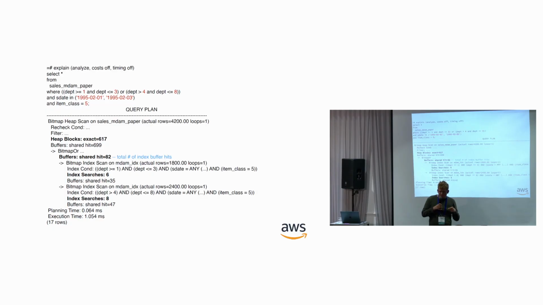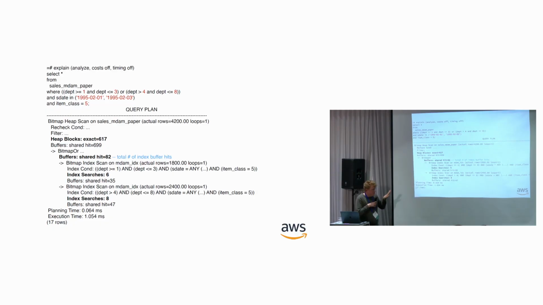But that's not what I wrote. I wrote this slightly similar OR thing here. Now, we're not supposed to return to department 4. That's just how the query is specified, right? So we certainly can't use a simple index scan that uses skip scan internally, because that would return rows with department equals 4, which would be wrong. So what do we actually get?